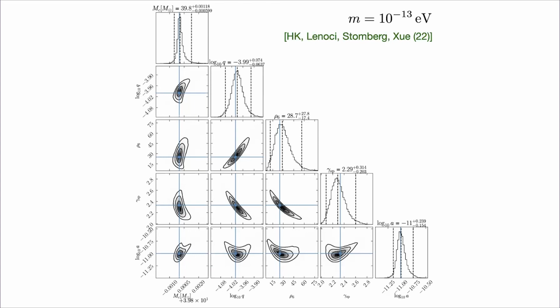If you go to very high mass, then it is a little bit difficult to distinguish this from particle dark matter. Even though we see this kind of dephasing pattern, we can ask whether it has a particle nature or a wave nature, and that is difficult for higher mass. So 10 to minus 13 eV scale is the mass range where you can tell the difference between this wave dark matter and particle dark matter, and also have a non-negligible signal in terms of gravitational waves.